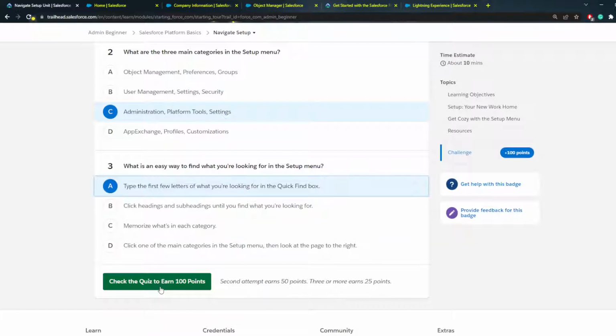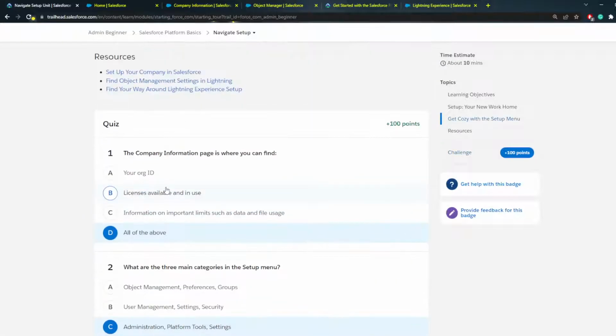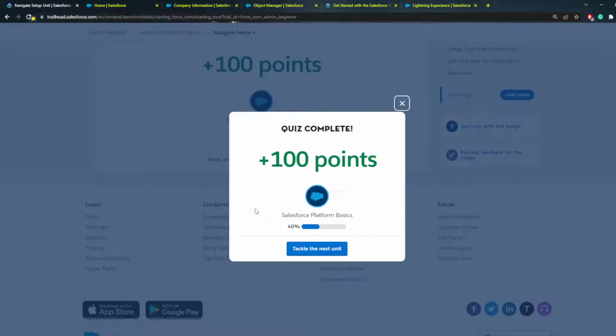By the way, when you're taking the Salesforce admin exam, you're going to have questions like this where there could be multiple answers that are correct, but only one of them makes the most sense. One of them is the most efficient. So there is a best answer. While there can be multiple answers, there is one best answer. So just remember that. In this case, the answer is A. And let's check the quiz. Awesome. Got our points. Let's tackle the last unit of this module.